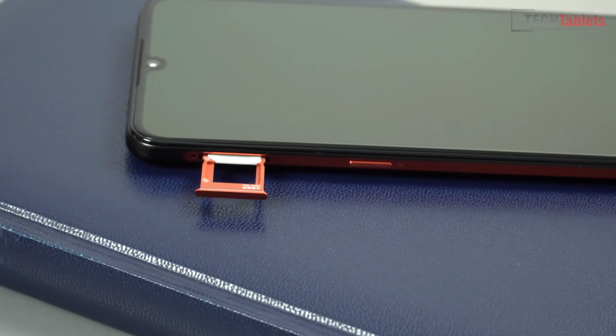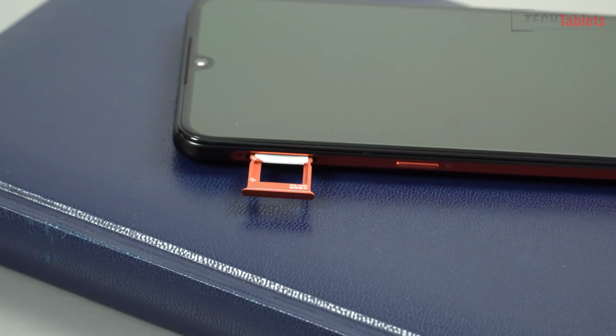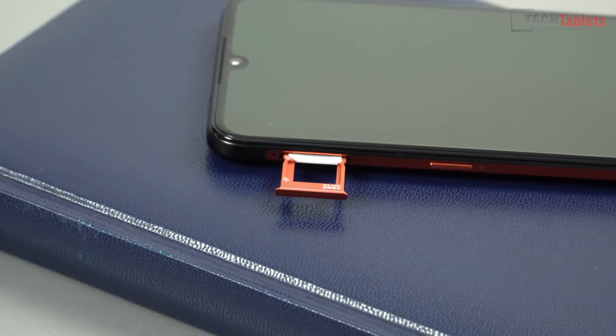Then on the left-hand side, you'll find right at the top here the dual SIM tray, which takes 2 nano SIMs, no micro SD card support. There is a rubber gasket around this, which is good. It's made out of metal, not plastic. The button below it is their AI assistant button, which is Vivo's own. It's called Jovi, and it's only in Chinese.